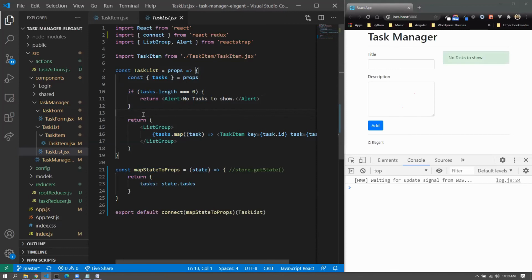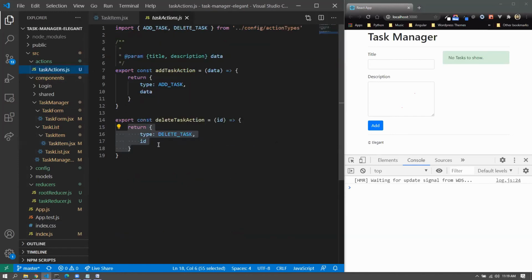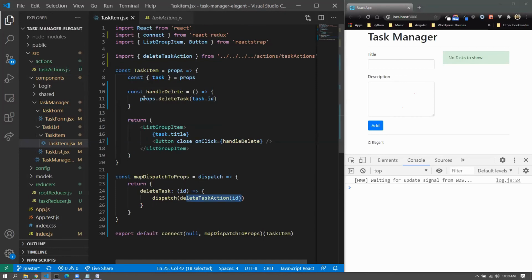the flow is okay. Before that, Shubham has a question. How does the action get the action ID? We haven't passed it on click. So if you check here, Shubham, on click, we're going for handle delete, and handle delete is calling the prop.delete task with the task ID, and that ID has been taken inside the delete task, and in the delete task action, we are passing it as an argument. So that is then taken in as the payload inside of this delete task action. So we are indeed passing it inside the handle delete method.